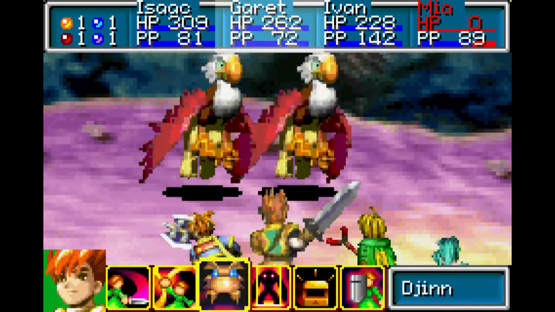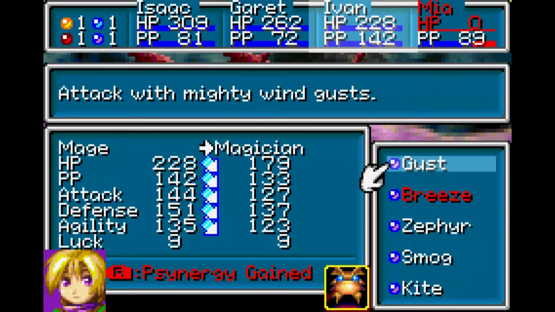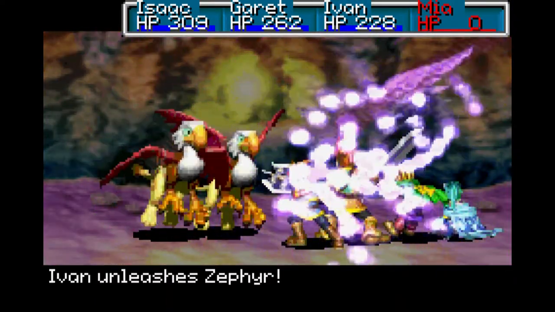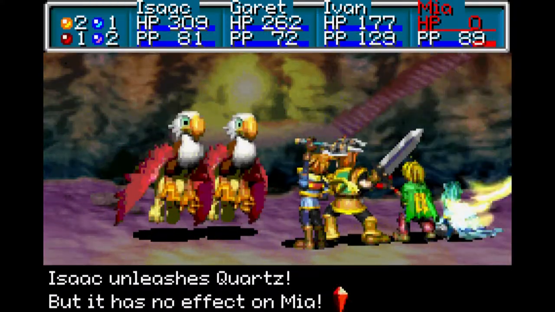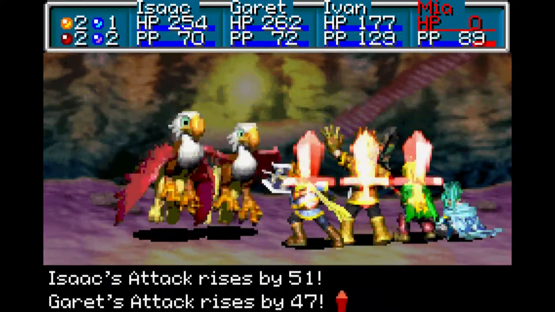I've done Dali. Okay, Quartz only has a 50% chance of working. Hopefully it works. When someone gets down, they also lose any status effects they would have had. See how we're boosting agility right now? Obviously, Mia doesn't get that because she's dead. And, yep, well, I guess I've got to show at least what happens with the board.